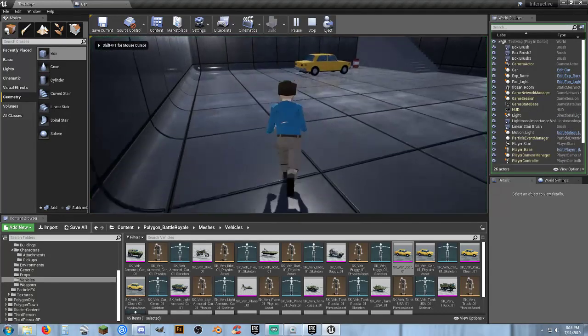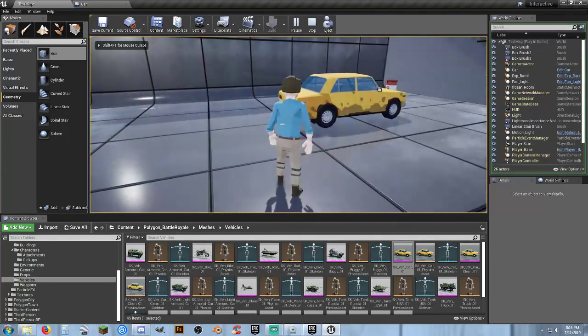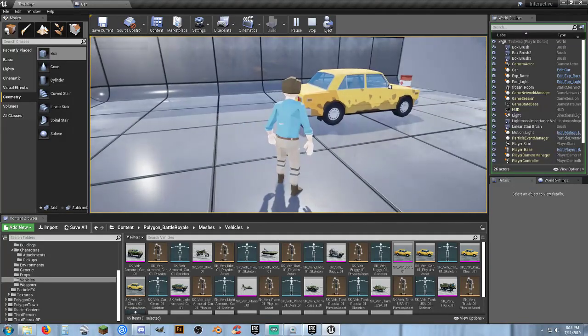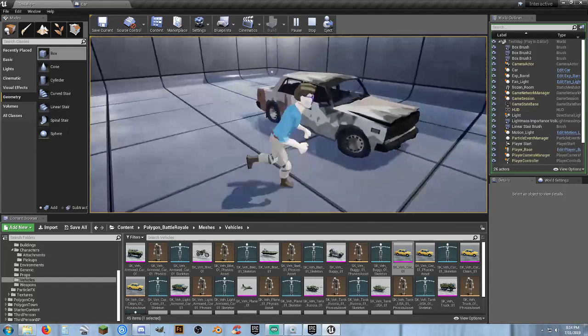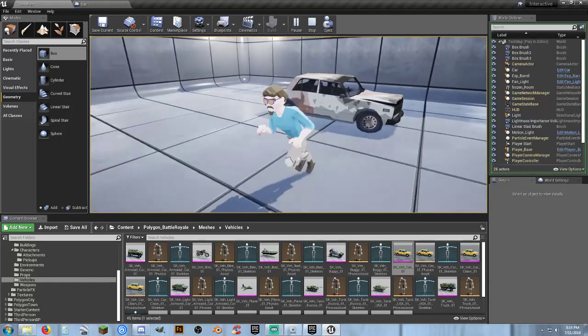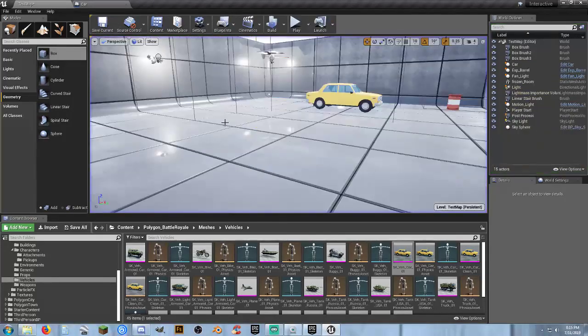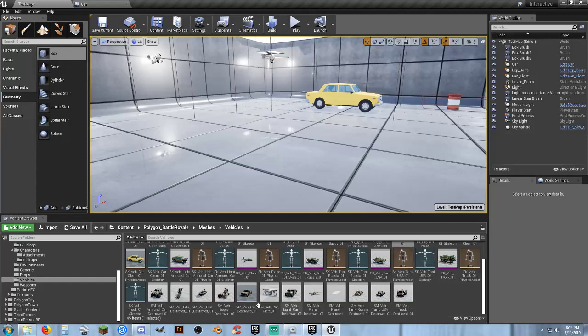So we can simulate, okay, we're shooting it, and now it just changes that. We shoot it a little bit more, and then it explodes, and now we're down to that. It would be the same thing as if you're doing a tank or whatever else. That's just the example that I used. You've got some other destroyed vehicles in here.